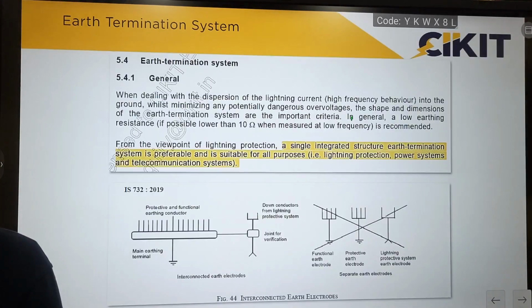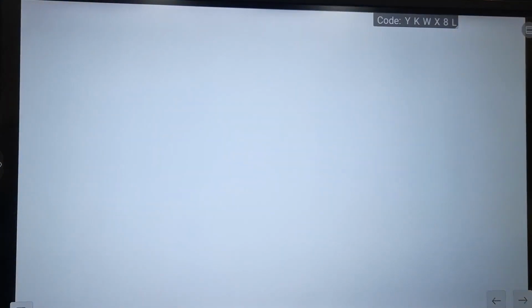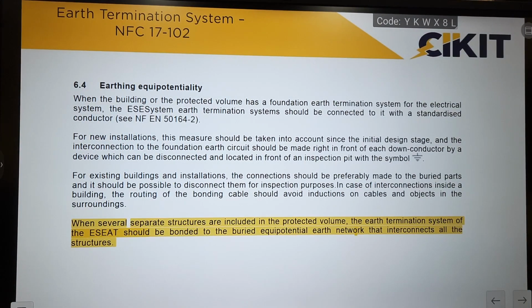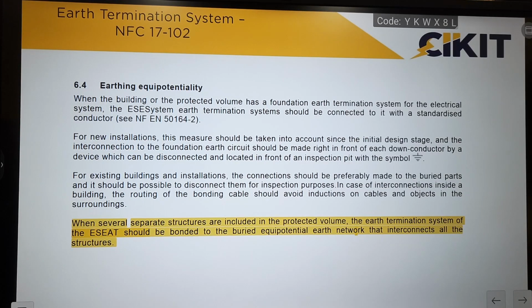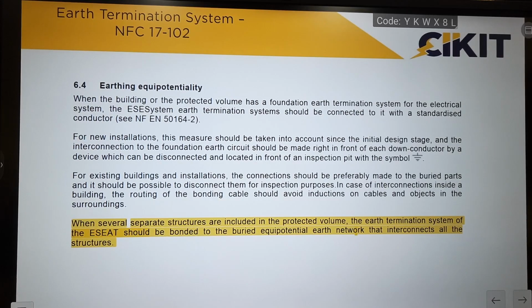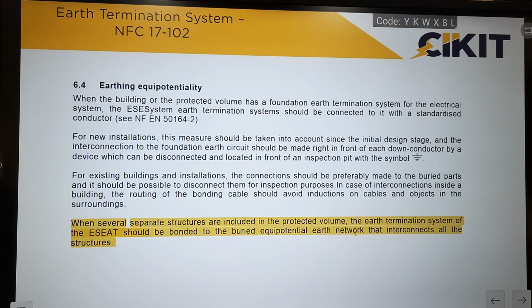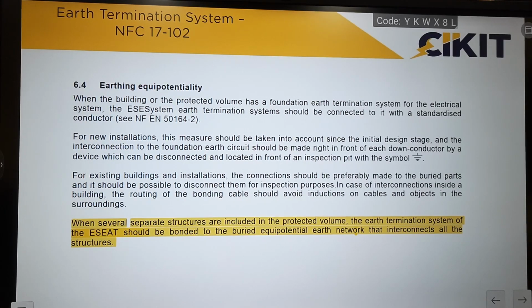The most commonly asked question by many people is whether we can interconnect the earthing of the lightning protection system with other body earthing. In the previous image itself, we have shown that they have interconnected the panel body and the lightning protection system body with the control system equipment body with a common earthing mesh. So the earthing of the lightning protection system and other panel body earthing can be interlinked. Different standards recommend this. This is from NFC 17-100. Here they have provided that when several structures are included in a particular body, the earthing termination system of the LPS can be connected to the equipotential bonding.